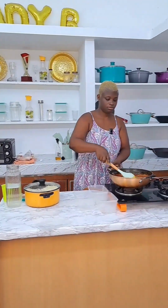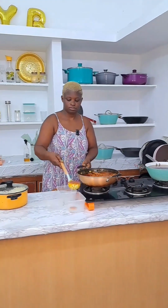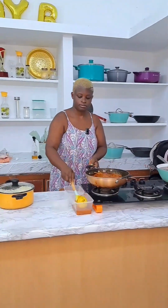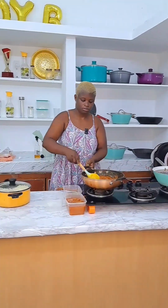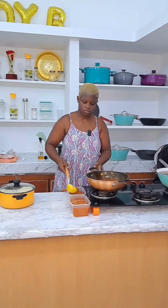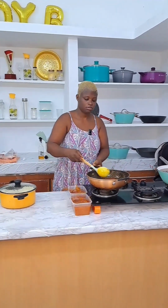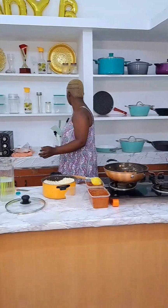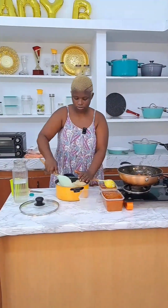Over here I have the stew I cooked yesterday. Now I'm going to be packing this stew inside this container, and at the same time pack the rice, because Amanda is going to be eating from here at school, because she's going to be going to school very early in the morning. So I decided to take these two and keep them in the fridge, and to the remaining one I'm going to add the rice, and at the same time serve her, and then they are going to eat and then go to school.